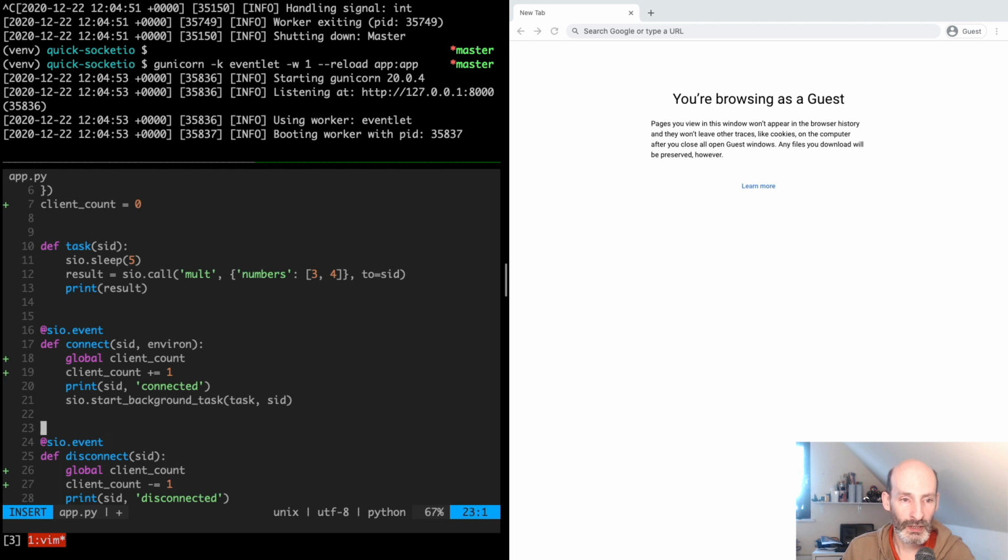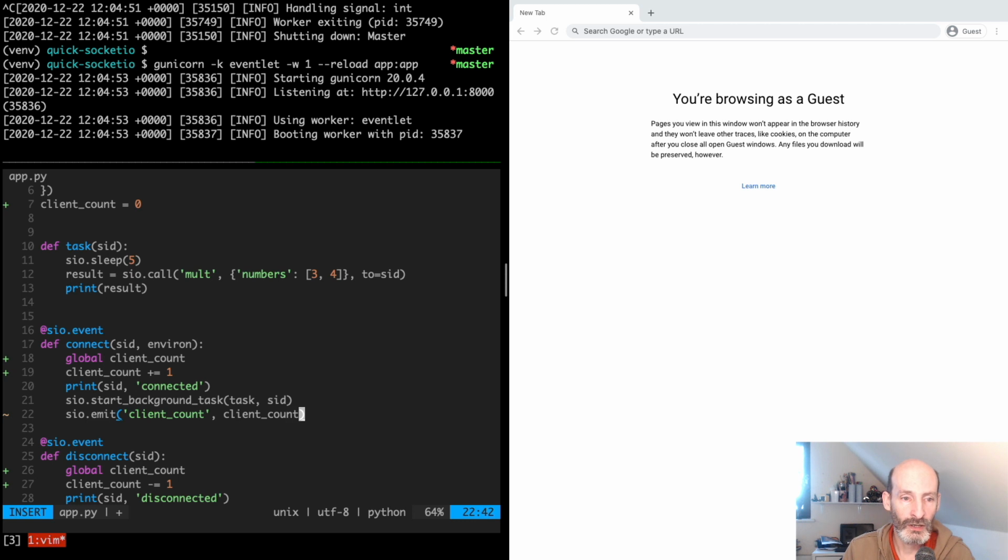So what we can do here directly in the connect and disconnect event handlers is to send the event to everyone. So we use the same emit function. We can call this event, say, client count. The data could be, let's make it just the number. So this is going to be a number that's going to be received by the clients as the argument.